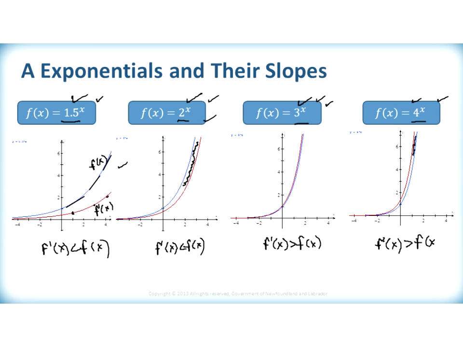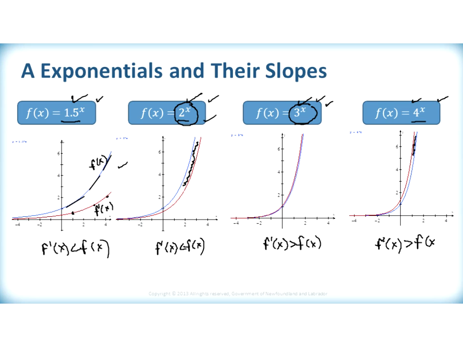So here's what's neat about this. Wouldn't it be cool if we could get an exponential function where its derivative actually overlapped exactly the same values as the exponential function everywhere? And if that were the case, then we'd have the function f of x and its derivative f prime being exactly the same function, which would be a pretty neat phenomenon. Well, it does happen, and if we look at this, it's going to happen somewhere between a base of 2 and a base of 3.